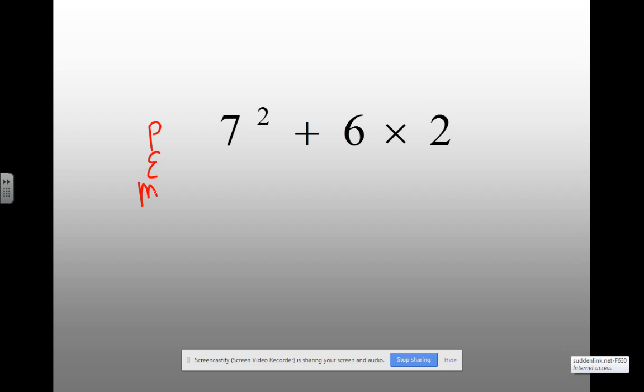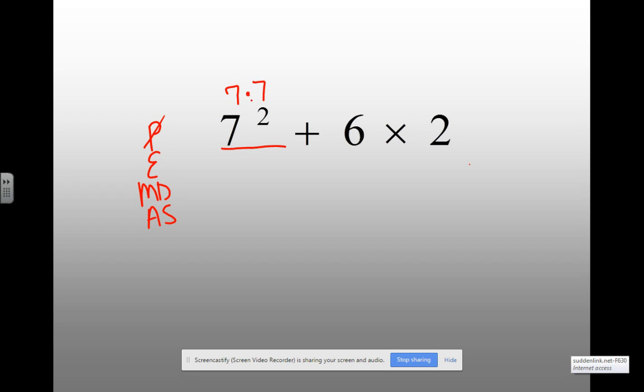So I'm going to write my checklist, PEMDAS, and there's no parentheses, mark it out. There is an exponent. Now, guys, I want you to be very, very careful. 7 squared, or 7 to the 2nd power, does not mean 7 times 2. If you have to, rewrite it as 7 times 7 above it. That way you don't make that mistake.